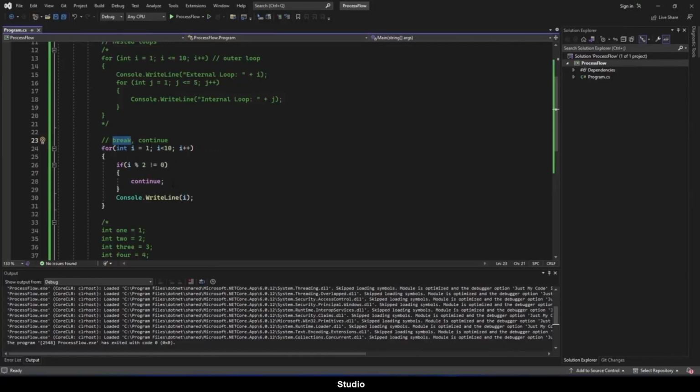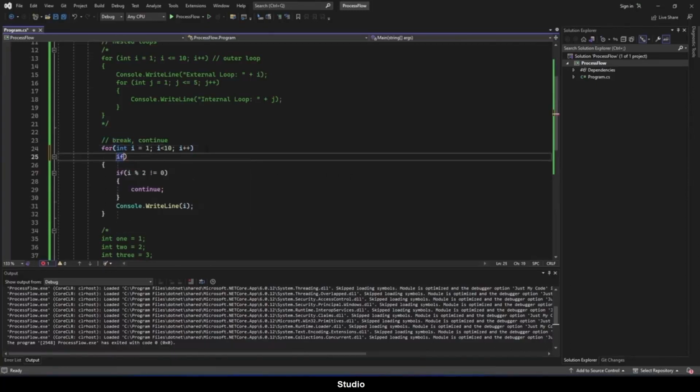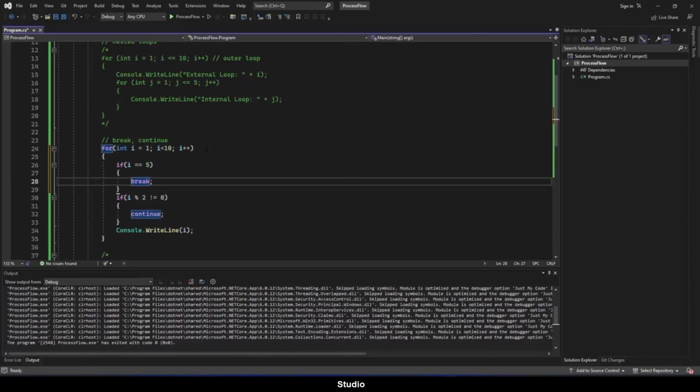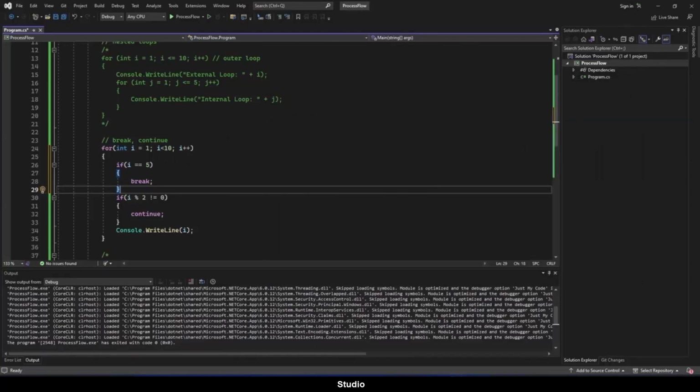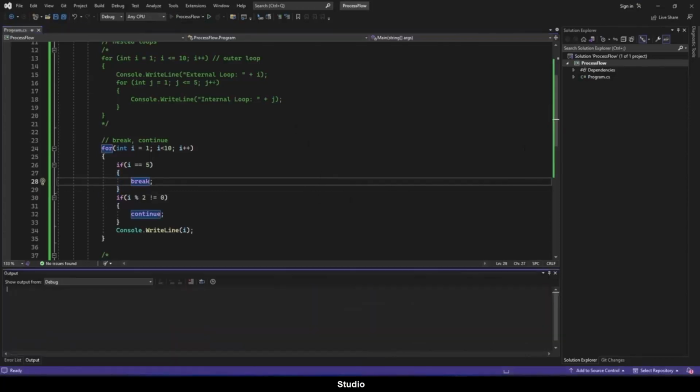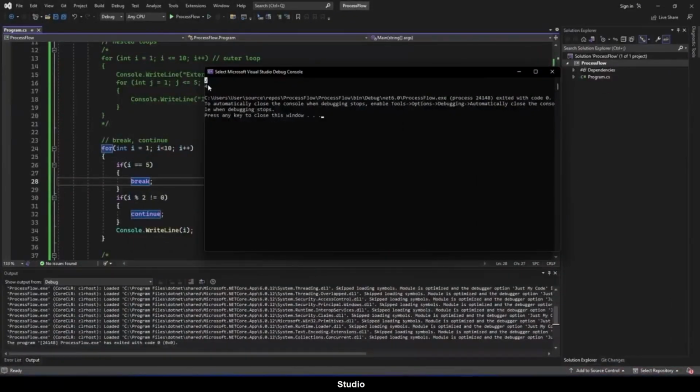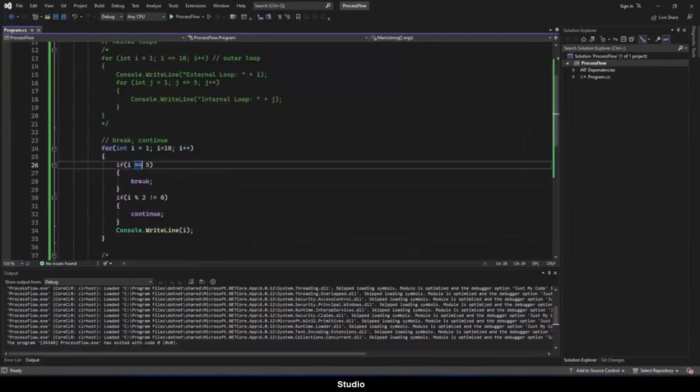How does that work? Well, what if we want to stop this loop when the number is 5? So we can say, before we break it, let's put it in here. If i is equal to 5, we want to stop the loop. So we don't want to do anything further if i is equal to 5. So before, we could see 2, 4, 6, 8, and whatnot. It's counting all the way. But now it's going to stop at 4. So let's see, and we will see 2, 4. Because once it got to 5, it's like, hey, we have to stop this loop, and then it stopped.